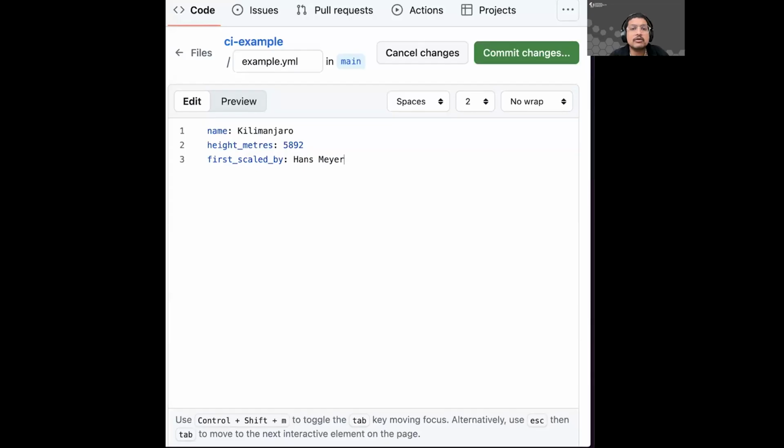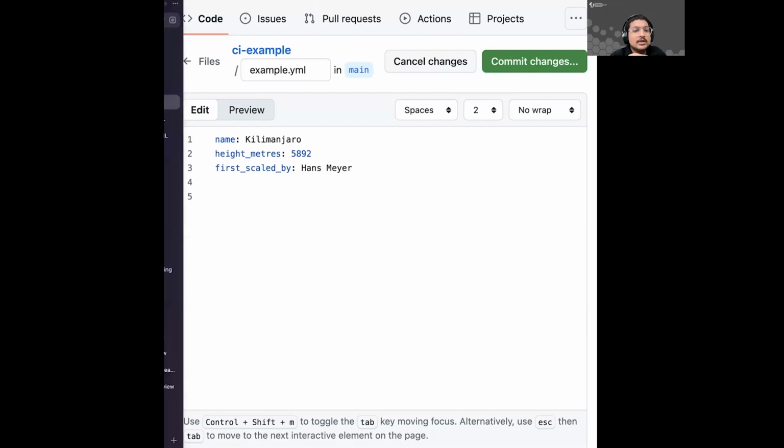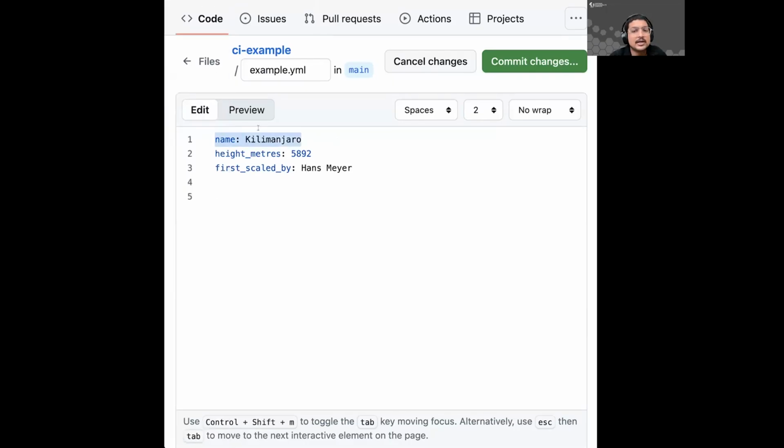But it's used a lot in workflows, for controlling variables, and for configurations. You might have come across this system or similar syntax in a few different files. Another one you might have heard of would be TOML. Now, how it works is it is based on key value pairs. So here, we've taken an example where we say name, and then we give it the value of the name. Then we give the height, and we give the value of the height, and then we say it was first scaled by this person, and then we give the name of the person. So these are the fields, the key value pairs.